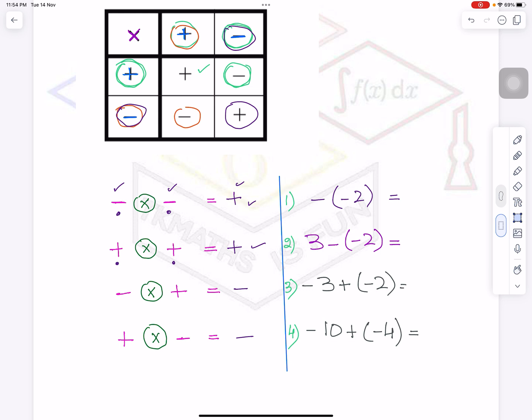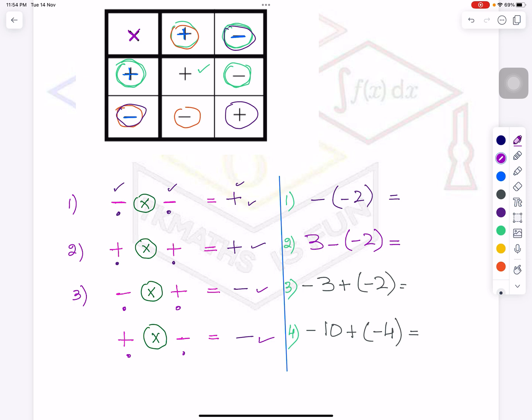So you can see here. Right? So the only way to remember is very easy. When the signs are same and you're multiplying, answer will be plus. But when signs are opposite, like one is minus, other is plus, then answer will be negative. So you can notice here. So let's see how much you understood with the help of these 4 examples here.